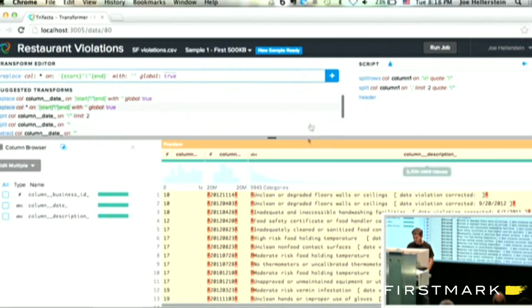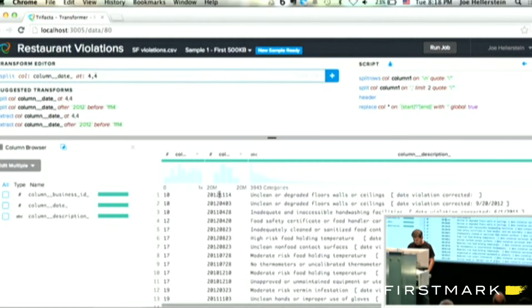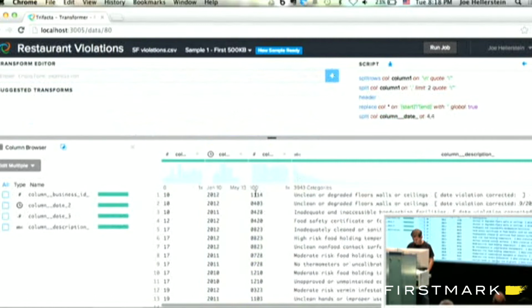Now, these are dates, and it's sort of annoying that they haven't been formatted in a way that we recognize as dates. I could, I suppose, write a program to extract dates out of these integers, but I could also just say, hey, years end here, so let's split it there into the years and the rest of the stuff. And I can split up the months and the days. And now, let me put it back together.